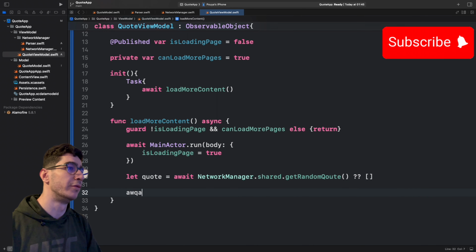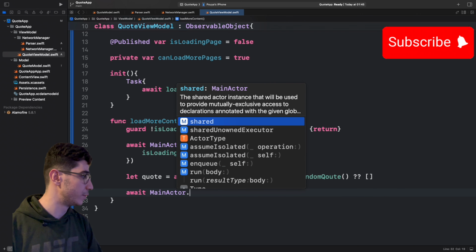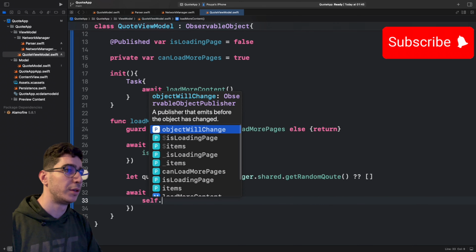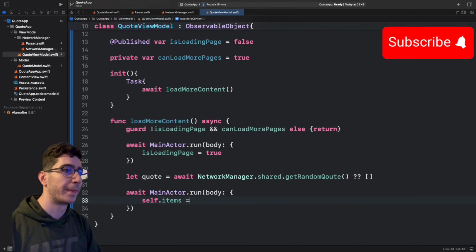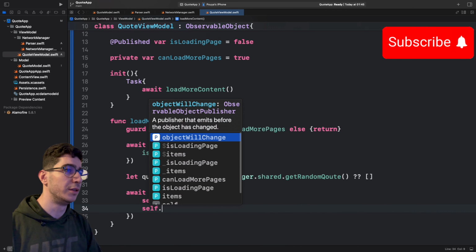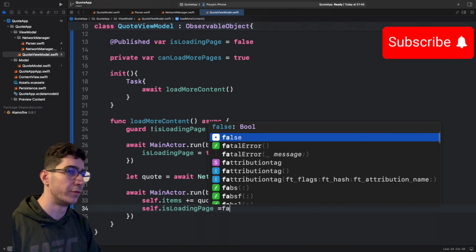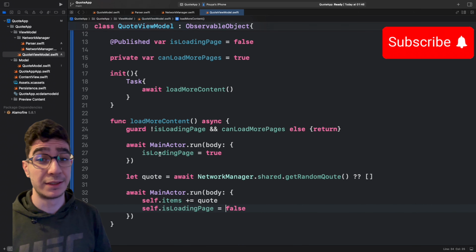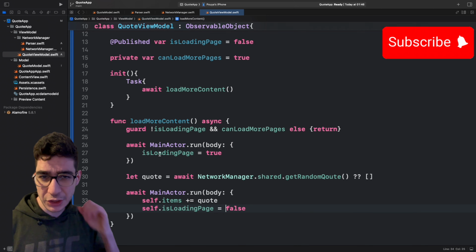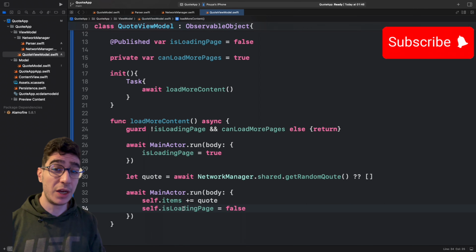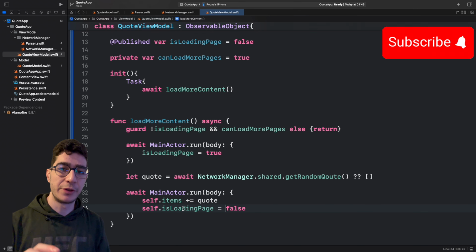So here we await again MainActor.run. For the body we have self.items += codes, and self.isLoadingPage equal to false. That's it. Again, the main actor makes sure that the changes to our items and isLoadingPage affect the UI on the main thread.